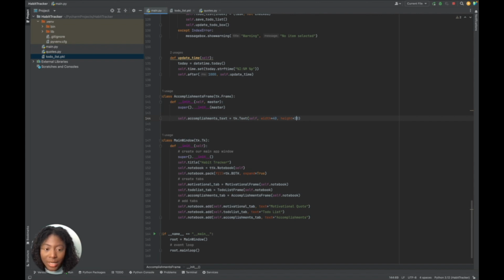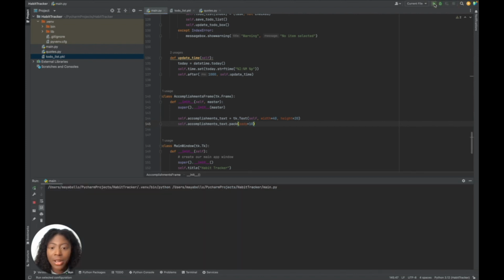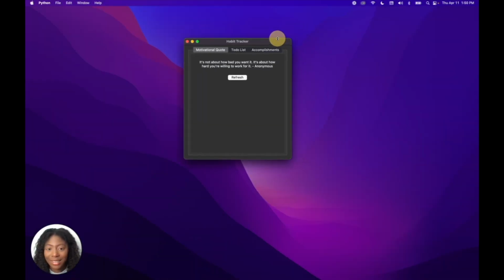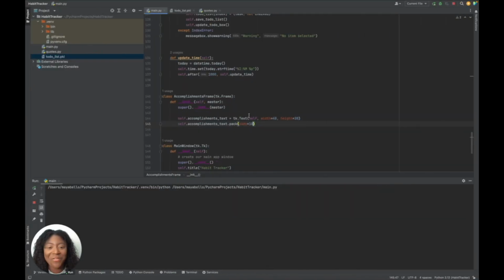I think I wanted 20. And then let's pack it on the screen. And then I think I also wanted padding, is what kind of looks nice. So let's run our code, see what we got. Yes, we have our text box looking great.